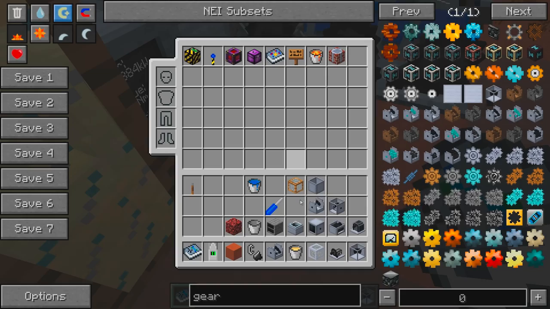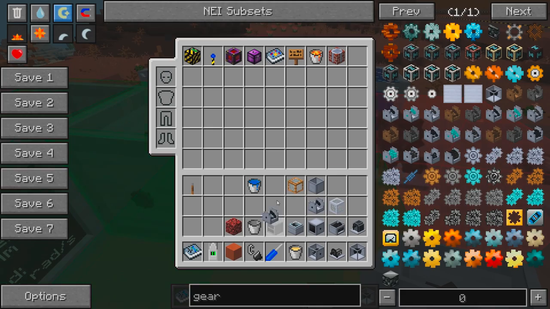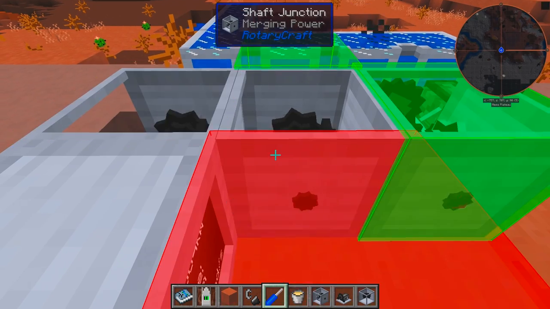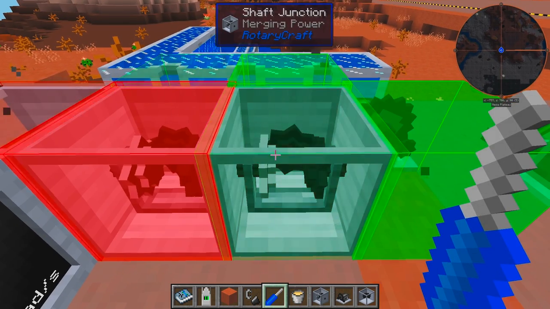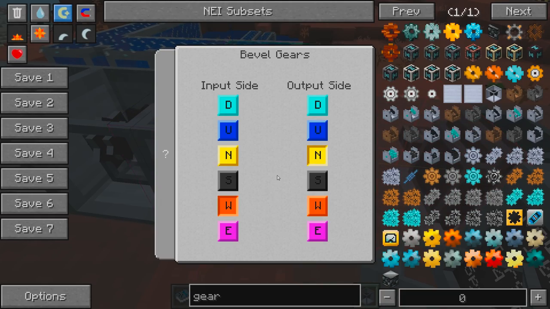And what we'll do is we'll get ourselves some more shaft junctions, and we'll rotate them to work properly, okay? So you can see his output should be like that, and like that. We'll throw down a bevel gear, and we'll set his output to be black.